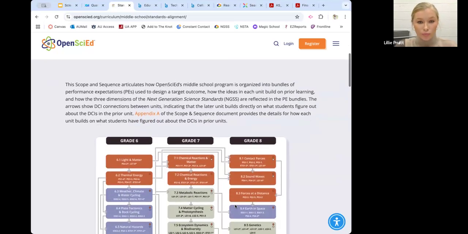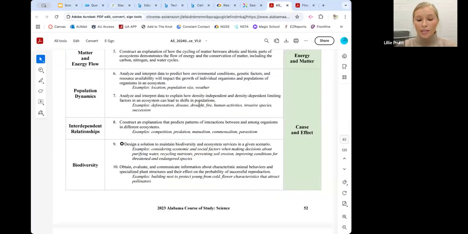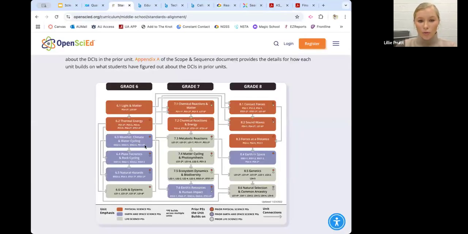It shows you on a chart how it is related to the standards and what standards it meets. You can see the topics here. Even though it's not directly aligned with the Alabama standards, it shows you the topics. We'll go back to the Alabama standards and type in. Right here, it's weather, climate, and water cycling.